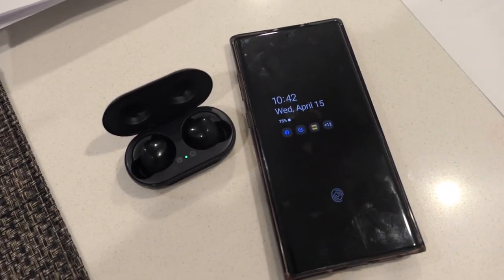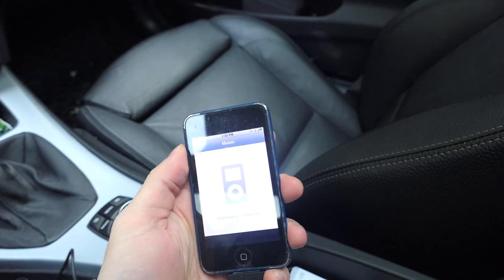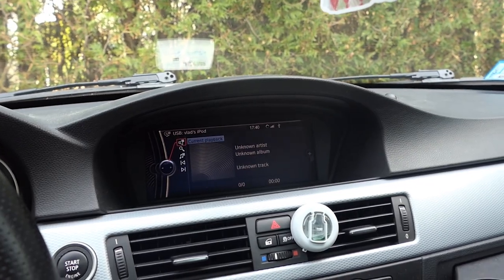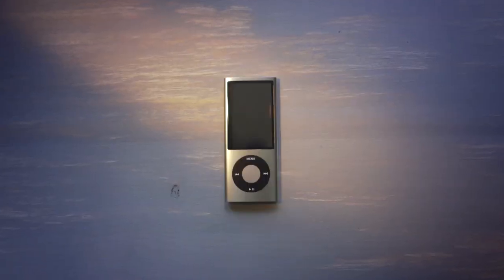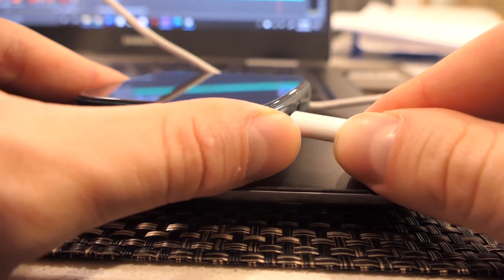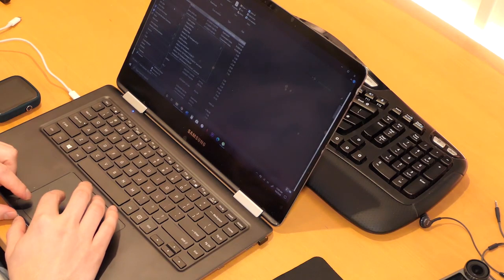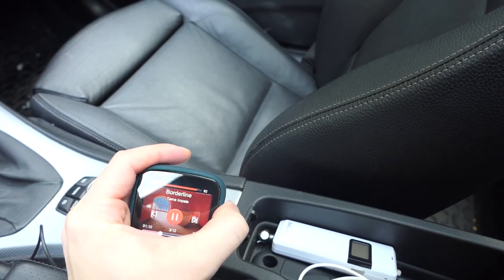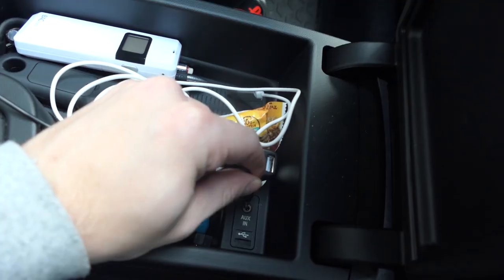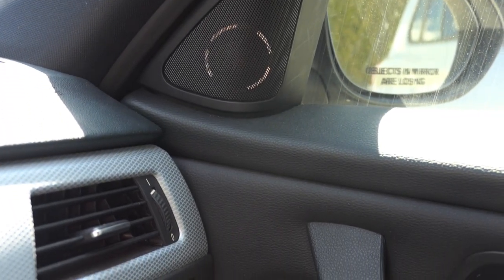With our shift to smartphones and how easy it is to listen to music on them, I'll admit that several years back I abandoned my old iPod Touch and Creative Zen before that. I still keep my iPod Touch hardwired into my car on the off chance I forget my phone and can still listen to some old tunes in my library. However, I haven't updated that thing in half a decade due to iTunes being such a pain. The Shangling Q1 is dead simple to update via a modern USB interface and a simple drag-and-drop approach. I find myself putting new music on there every couple of days because it's just a breeze to use, and I'm excited to use it more wired up in my car for long road trips on my BabSound upgraded audio system.